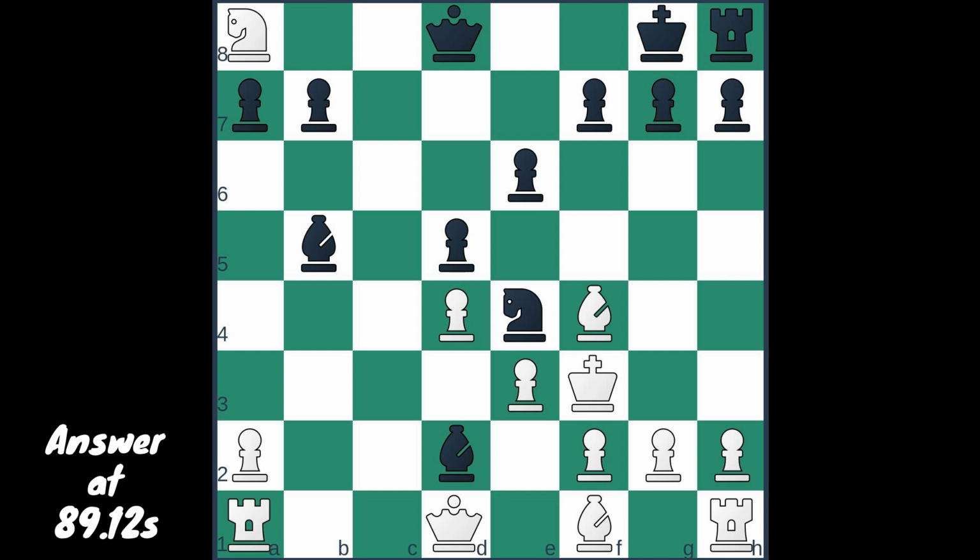Let's get this going. Black seems to have a lot of pieces developed. But how do they actually create a serious threat here? Well, what's fascinating here is that White's king, even though it's in the middle of the board, is surprisingly vulnerable. See those black pieces clustered around the center? They're like a coiled spring ready to unleash a powerful attack.